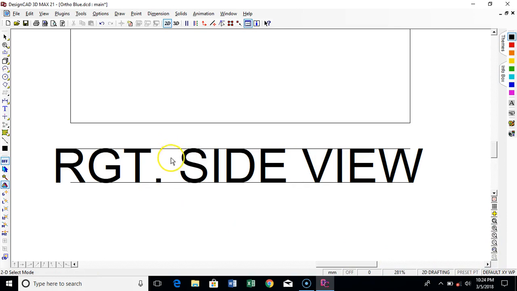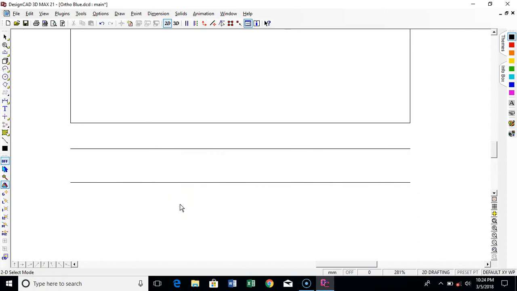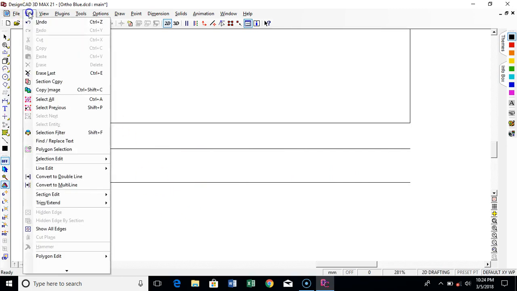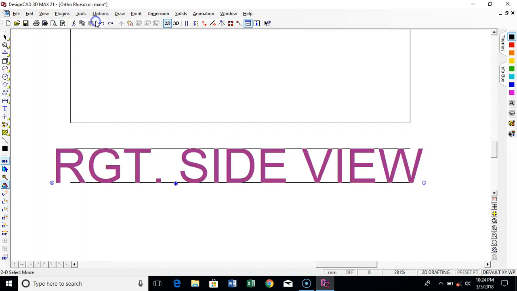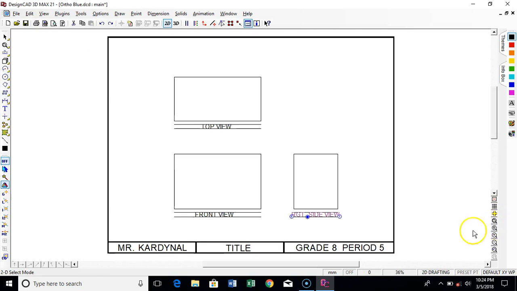Now, you don't need these guidelines anymore. They're only there to place your letters. So I'm going to select them, press delete. No, that's not it. If you ever do something you didn't want to do, press edit, undo, and you can see the shortcut is Control Z. So I'm going to zoom out. For some reason it didn't want me to delete that line. So I'm going to click on this line now, press delete on your keyboard for all of these lines.